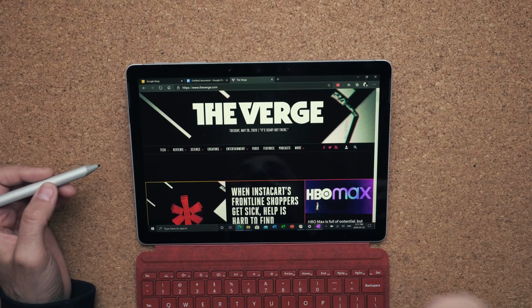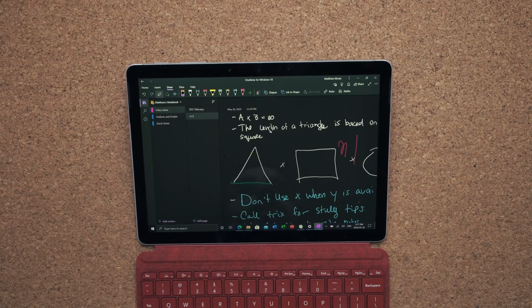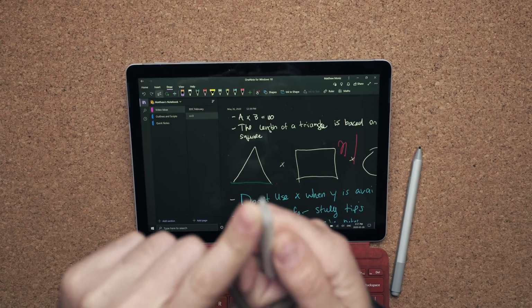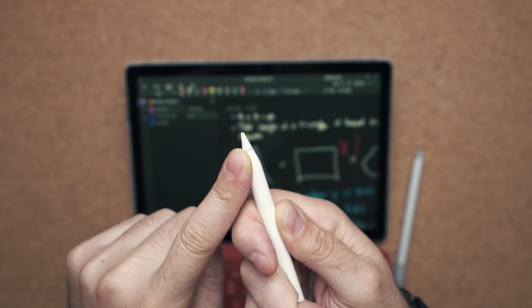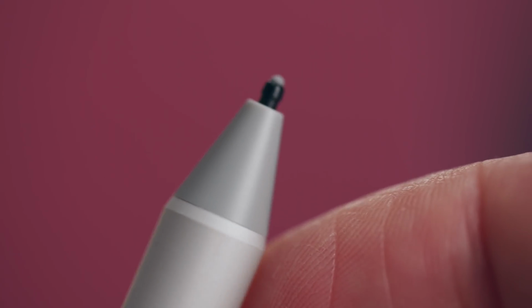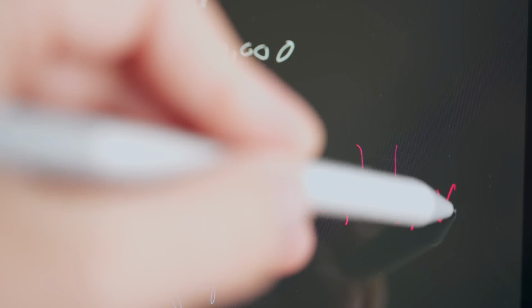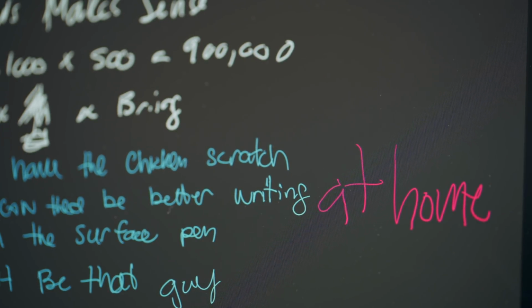Now, depending on what you're doing, the Surface Go 2 might be a better pick, especially if you're taking a lot of notes. I find the pen input for note-taking to be superior on the Surface Go or any Surface product over the iPad. The problem with the iPad and its Apple Pencil is that it has a hard rubber tip. And this is fantastic if you're like drawing and sketching, but if you're taking notes, it doesn't feel natural. It feels like you're tapping on a glass display. The beauty about the Surface Pen and the Surface Pen Slim is that it has a rubber tip that presses inwards. It acts as a suspension. So when you're pressing down on the screen, it feels like you're pressing on a piece of paper.